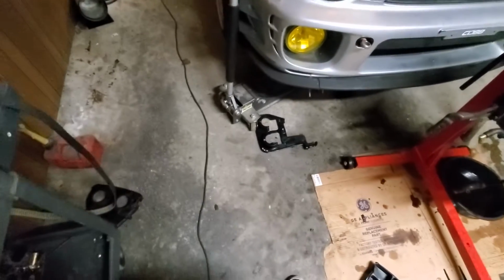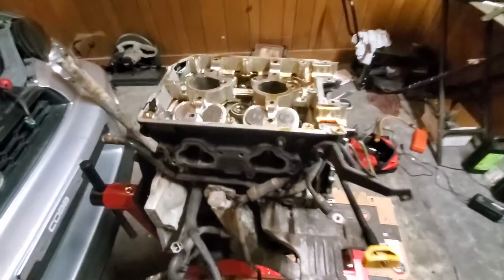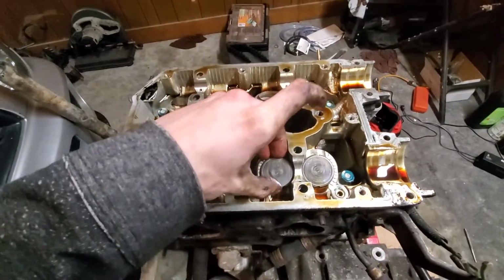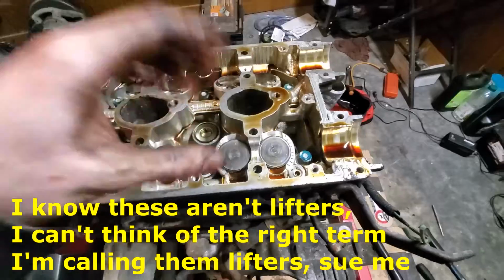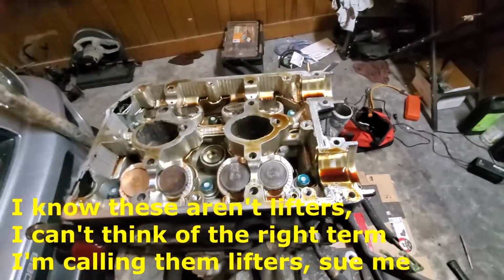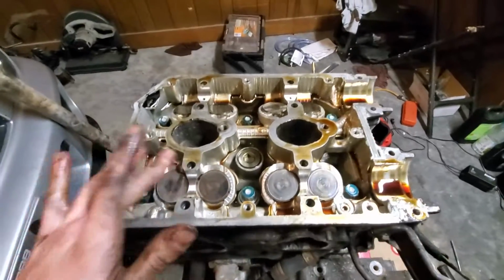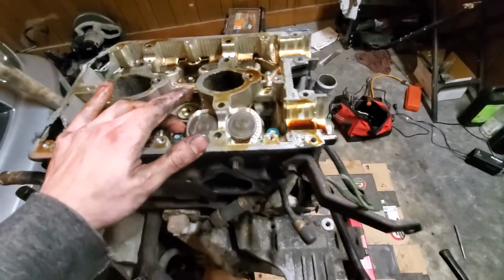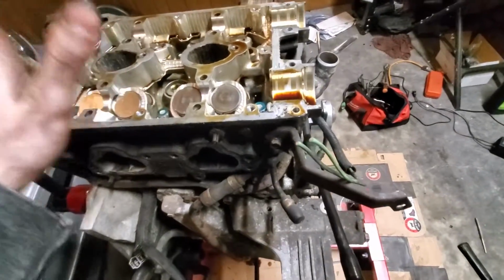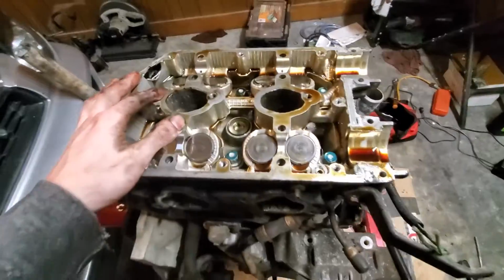So, got our cams out, and yeah, I can't get the lifters out. The other one, when I pulled the head off, I flipped it over, and all 8 of the lifters just fell right out. So I'm hoping that's the same way on this side. I'm gonna go ahead and get this head off, and then I will be back to show you the carnage of this head, because I'm sure it is not pretty.